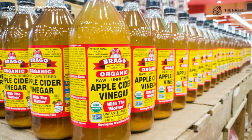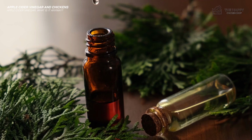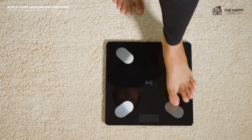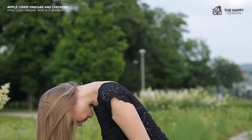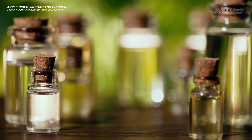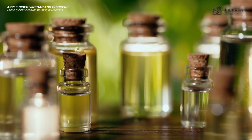You can see ACV almost everywhere now. There are pills and gummies, hair rinses, tonics, topical gels, and even supplements for your pets. The purported health benefits range pretty far. It helps you lose weight, cures acne, lowers cholesterol, lowers blood sugar, and makes your hair beautiful and healthy. Sounds like snake oil, right? Unfortunately, like so many trendy natural cure-alls, the benefits appear to be quite overblown.